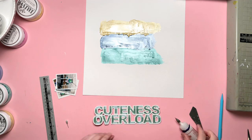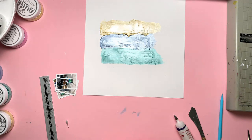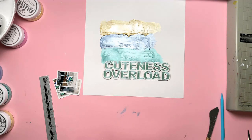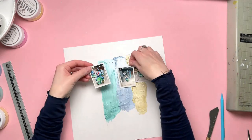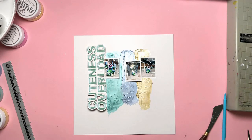Okay, so I'm just adding the middle bits to my cut file. Like I said, I wanted to add 3 large strips. I was aiming for 4 strips. So I was thinking 1, 2, 3 Nuvo colours and 1 the cut file, but it just didn't quite work out right. So in the end, I turned it round and I've gone for another strip of Nuvo, which I'm going to add in just a moment.